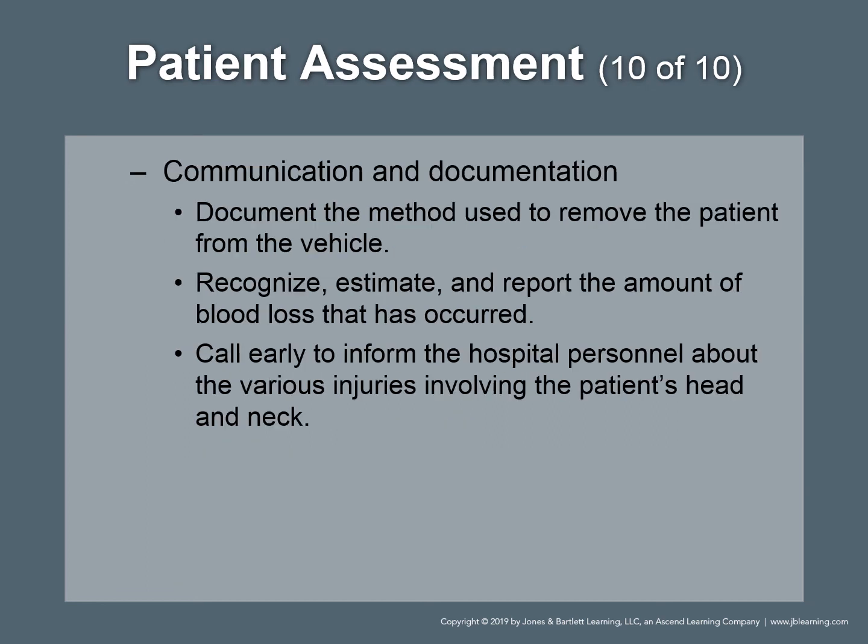Communication and documentation. This is where you do your run report. You want to be very accurate with your run report. You want to document the speed of the vehicle, where the damage was, how the patient was removed from the vehicle. You want to document how much blood was lost on scene, and call your trauma alerts early. That way the hospital has time to get their teams in.